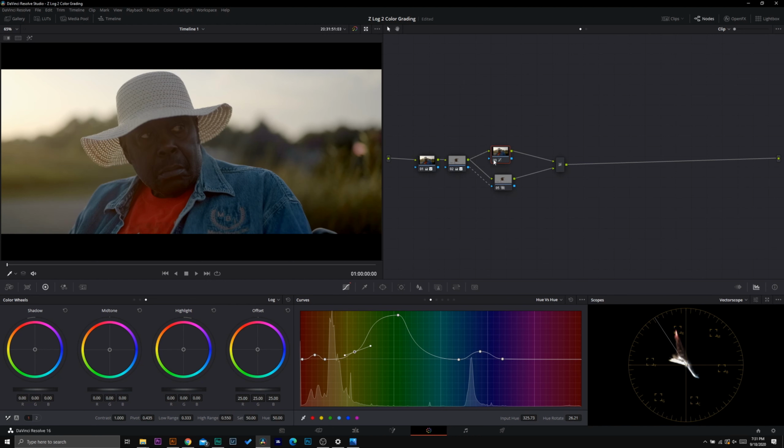Now you might be asking me, well, what else can we do here? We're going to go ahead and use our log wheels now, and add in some warmth to the sky. So now that we've adjusted the clothing and the variables that we can, let's push that last component, that orange, into our highlights. I'm going to throw a color into the highlights, and then I'm going to move my high range down until it starts affecting the areas that I want. And this right here is what I want it to affect.